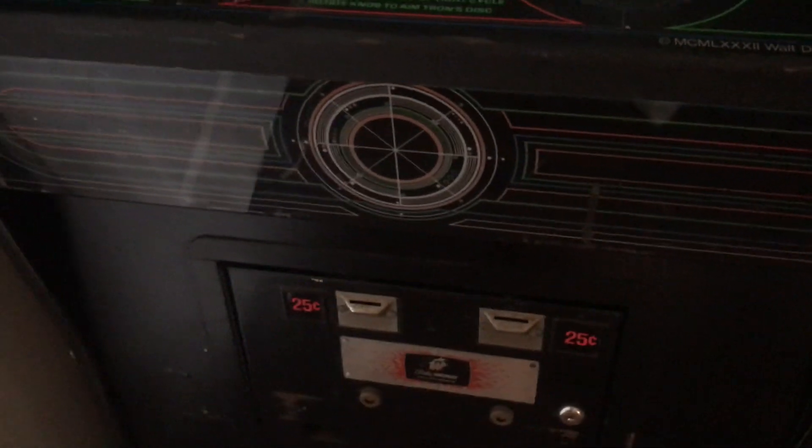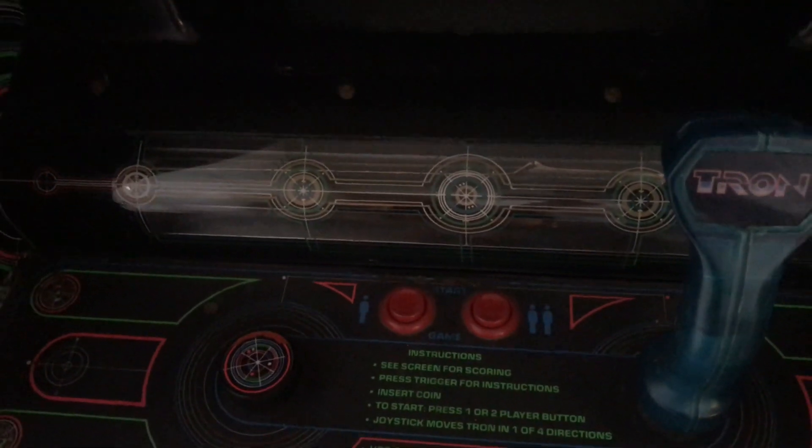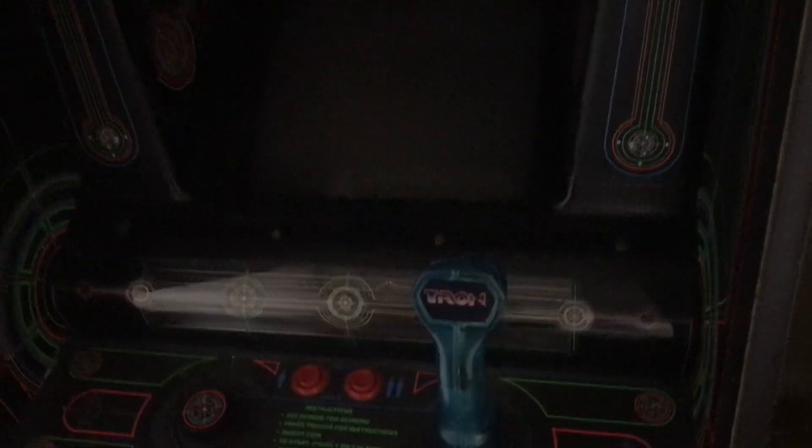But Tron actually has four lights in it. There's a light for the marquee, and then this right here is a monitor shroud — I think these are just stickers on it. Behind the shroud there's a thick piece of paper with artwork on it, and behind that there's a light that lights it up, which is a really cool look and effect. There's also a light below the control panel, and then there's a black light, which makes the joystick kind of glow — it's a really cool effect.